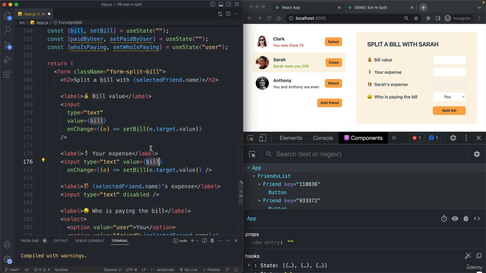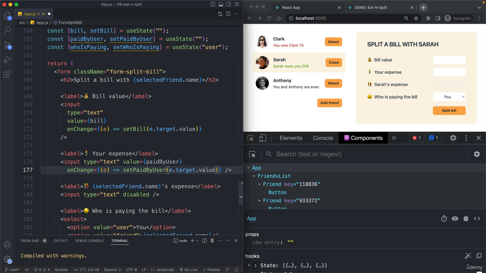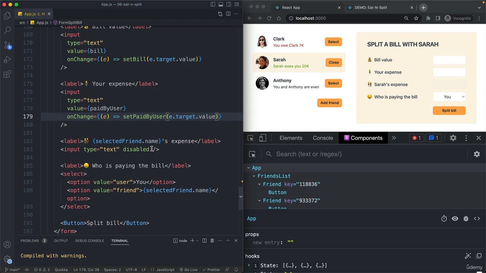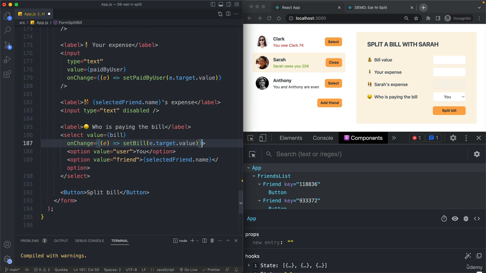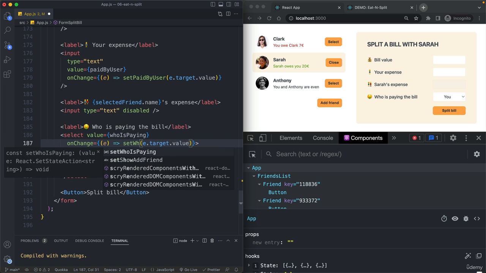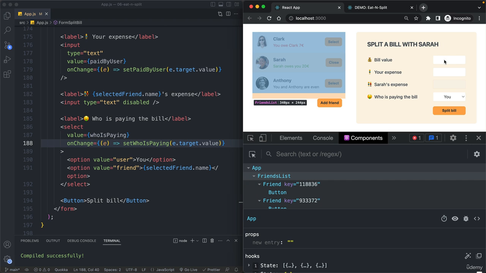So value is now paid by user, and then set paid by user, and the same thing, well, not here, but here. So here it's who is paying, and then set who is paying. All right.